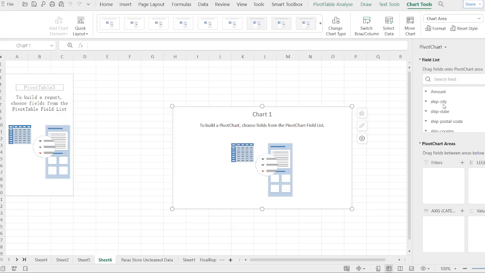Let's say we want to find the graph between order ID and delivery, or okay, all right, so order ID and purchase, then what will happen?